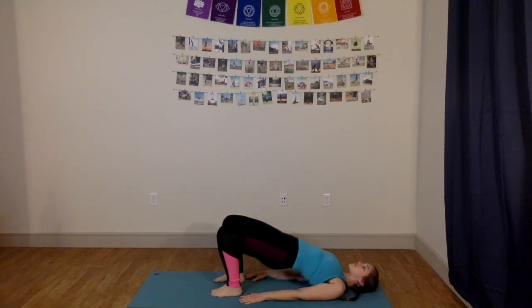With your palms facing down and pressing into the earth, squeeze your shoulder blades together on your mat. And inhale, lift your hips up towards the sky. Press your hands and feet into the mat. Maintain space between your chin and your chest. And try not to move your head at all.